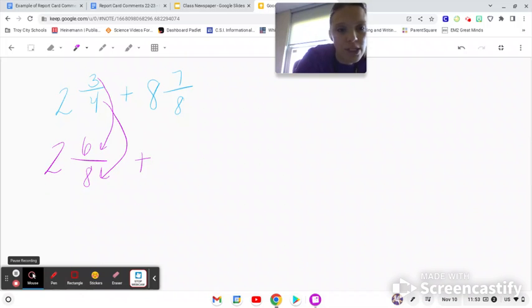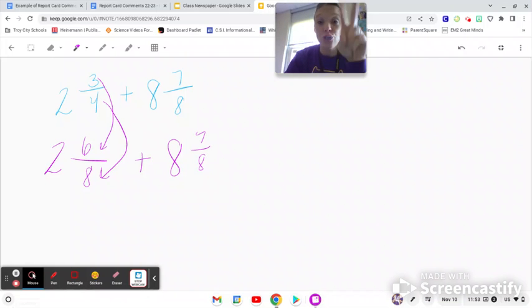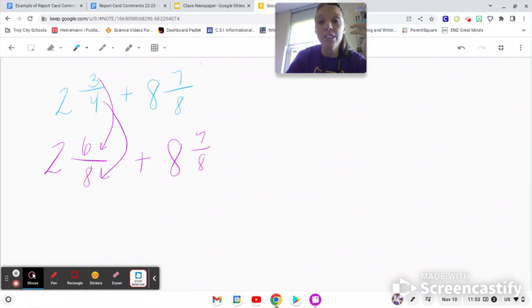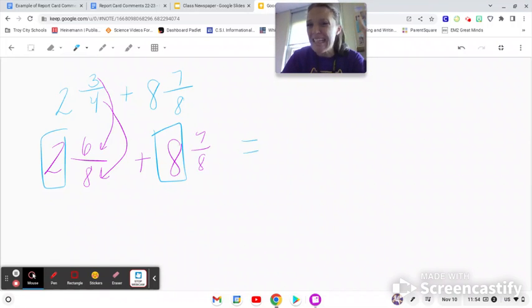Alrighty, so now here's the part where I might lose some people. So try to stay with me here, okay? There's 2 ways that you can add mixed numbers. I taught your students 2 different strategies today. One is to think of it as a number bond or like unit form. So we can add our whole numbers first, right? This is kind of like the easier way to do it, I'd say.